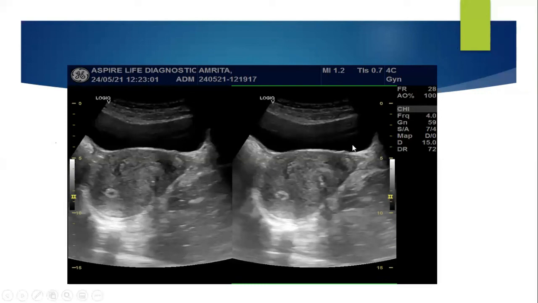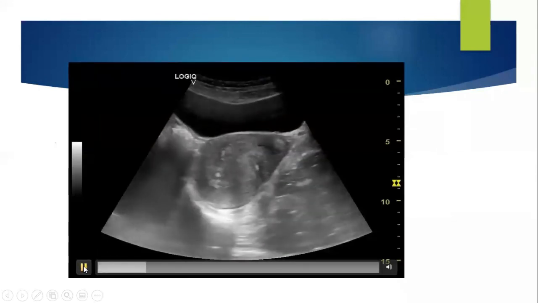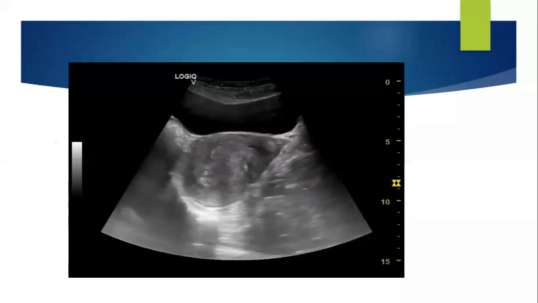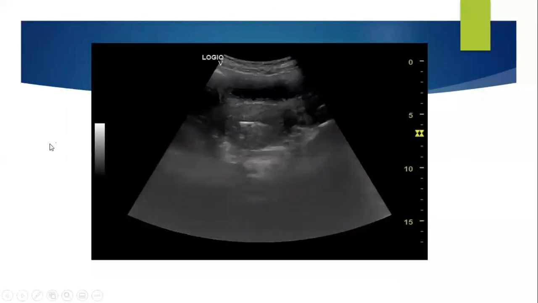careful by looking at IUCD in the lower segment. I thought, no, I should not miss anything. And I saw it again and again, and I was able to identify. Can you all see this early pregnancy? Beautiful picture of an early pregnancy in the retroflexed uterus.